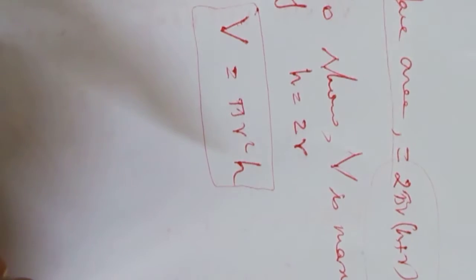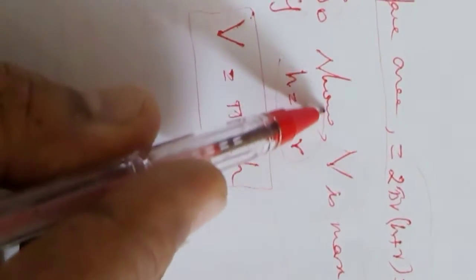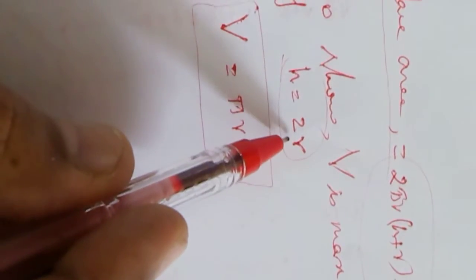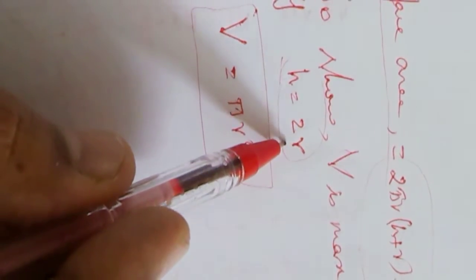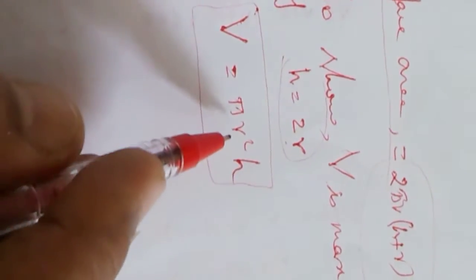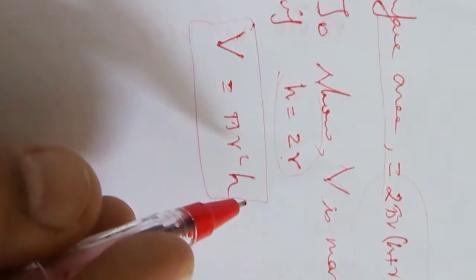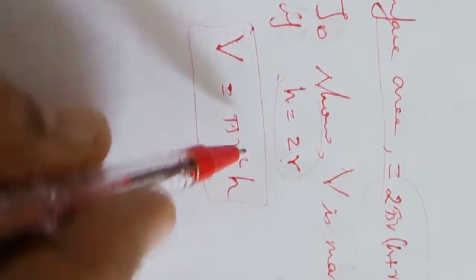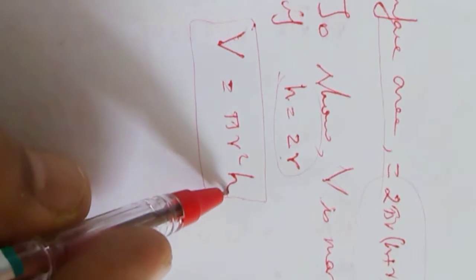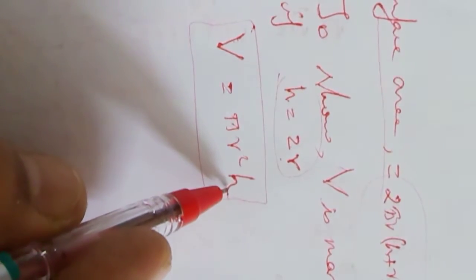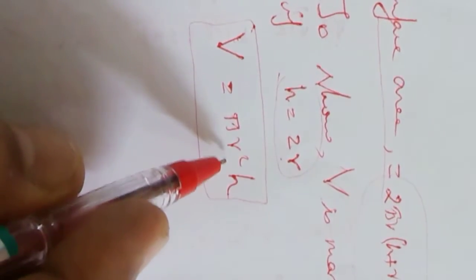So what is the relation between height and radius? This is the relation: your height becomes equal to the diameter of the cylinder. அந்த நேரத்தில் தான் the volume is maximum காமிக்க போகிறோம். So for that we have to get rid of one of the variables in terms of the other. As usual, instead of eliminating r, it's better you eliminate this h.